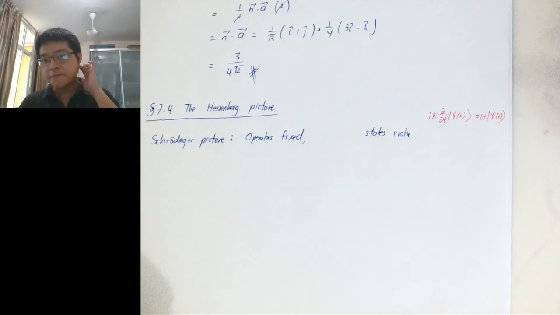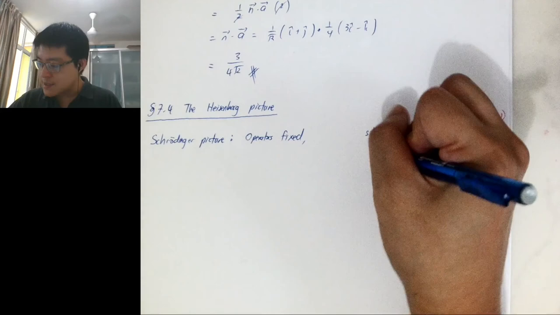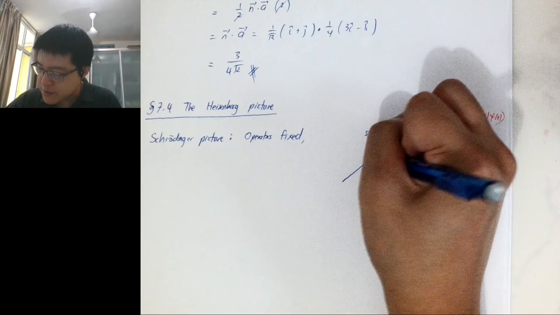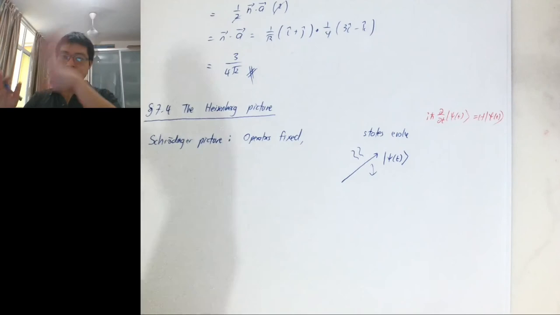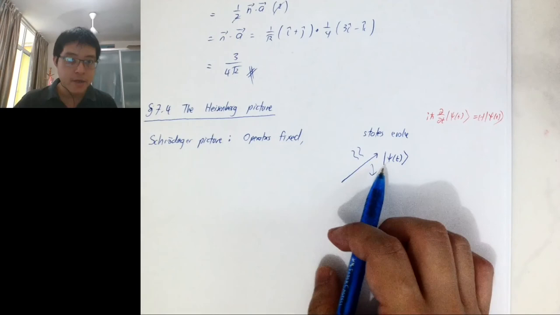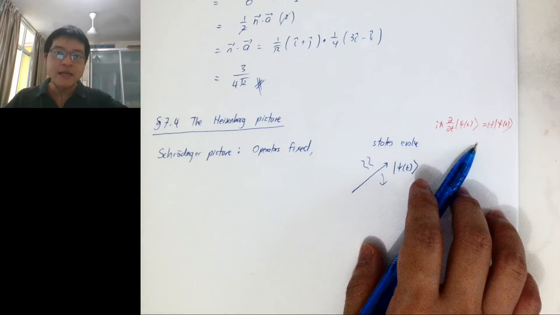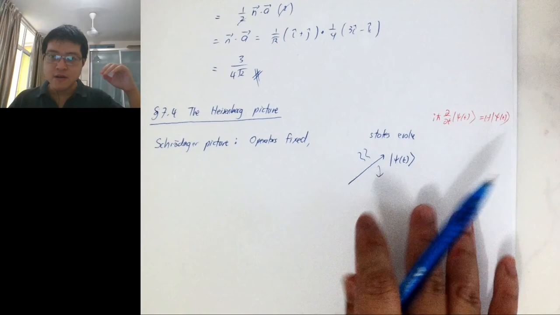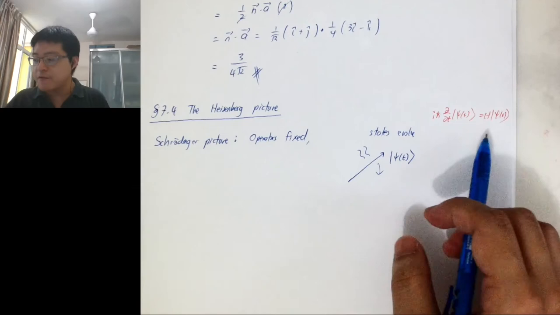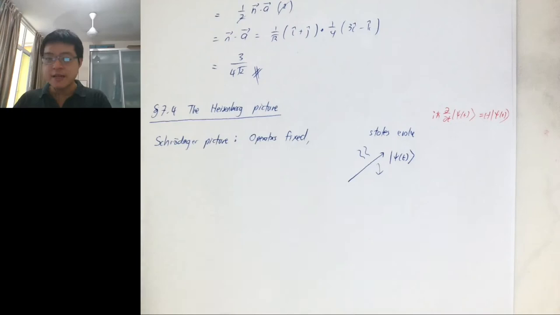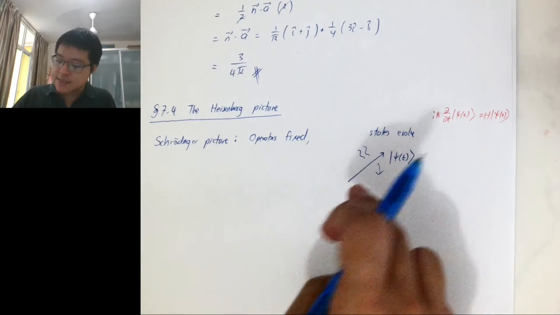Just to help us remember what is happening here, a state is a vector in Hilbert space. Let me just draw a vector, even though it's not very accurate. It's a vector in Hilbert space, and it is a function of time. That means as time goes on, this vector will change, depending on the Hamiltonian. We solved this and did all the examples last time: the ammonia maser, the Larmor precession, the harmonic oscillator, the hydrogen atom. We study the eigenstates and see how they evolve over time. If we know the eigenstates of the Hamiltonian, they evolve by the exponential function. We have done this quite a lot last time. And then the operators. An operator is something that eats a vector and spits out a new vector.